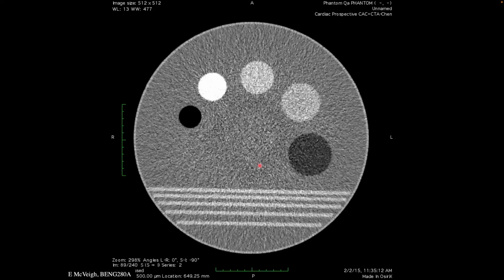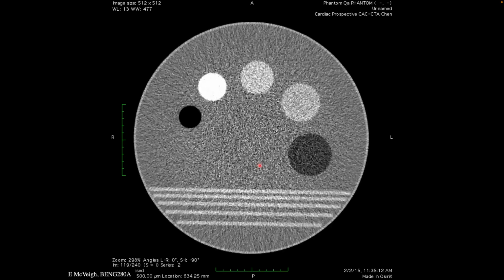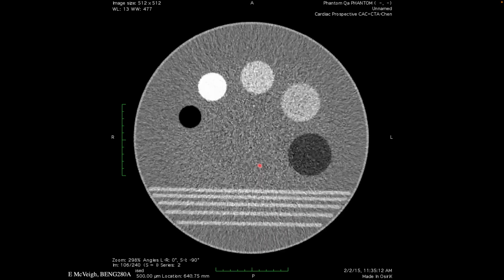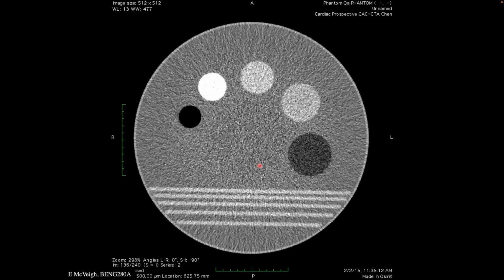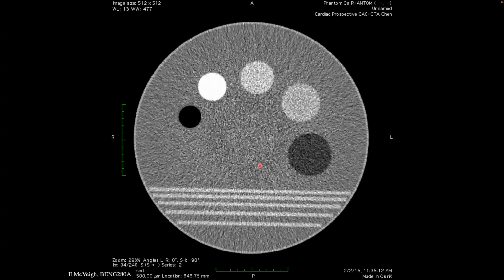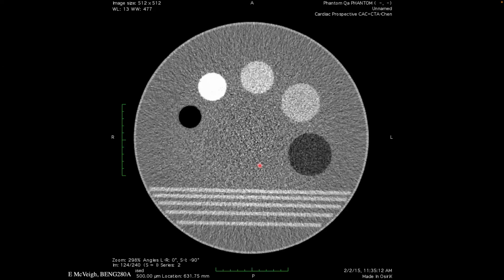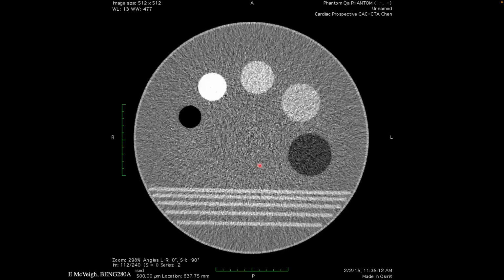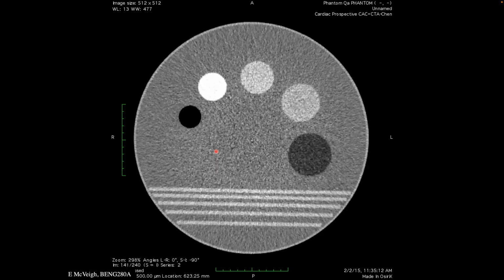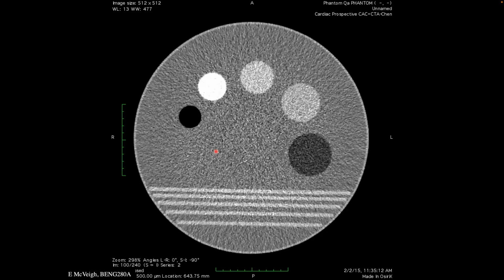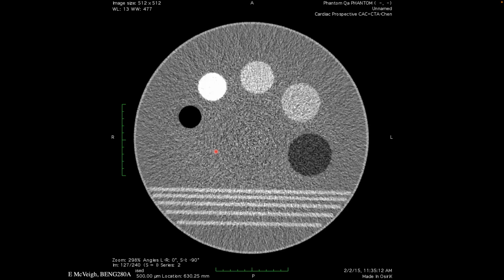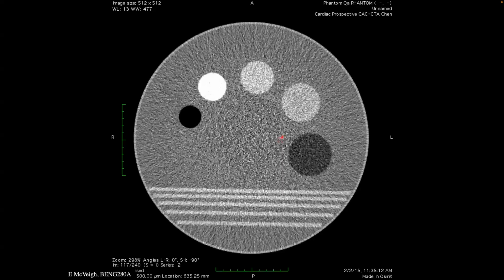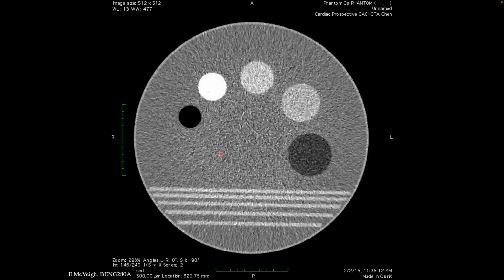Oftentimes, if you are in a position that is adequately sampled in your field of view, they'll lay off doing the smoothing, whereas when they go out to a position where they have to interpolate bigger distances between the actual data that's available, under those conditions they'll smooth some more. And so you get this dependence in noise. And CT has this very interesting noise power spectrum. It looks like a ramp. If you use a ramp filter, it goes up like this. And so you get a lot more noise at these high frequencies than you do at DC. And it looks like they're occurring at this central zone here.